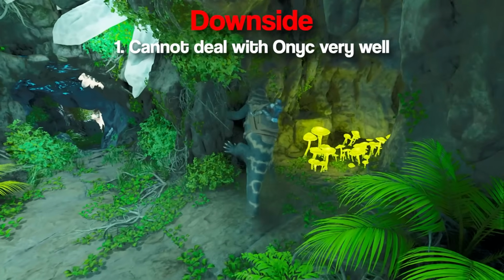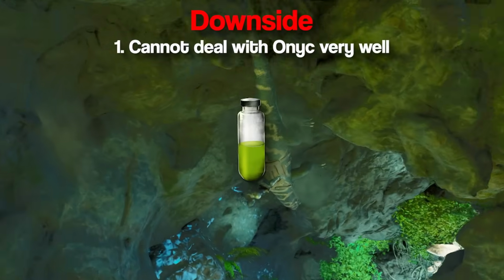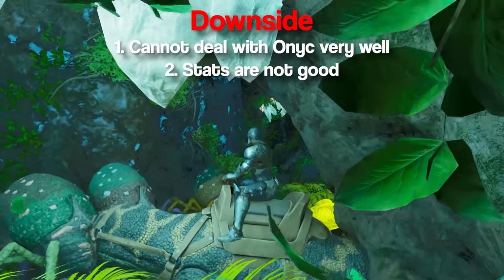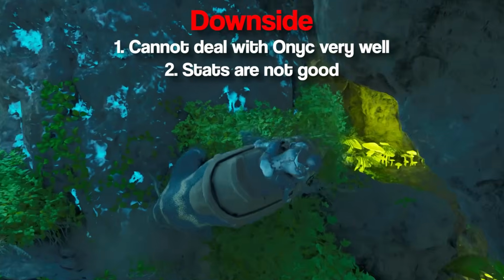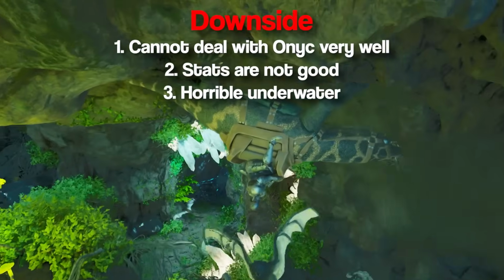First of all, for any cave that has Onyx in it, you need to bring lesser antidote because you're gonna get hit. This thing does not deal with Onyx very well at all. Secondly, if you run out of stamina while you're on the ceiling and you fall into a pit of enemy creatures, you're gonna die. The stats aren't good enough on this thing, and the damage output is definitely not good enough to plow through a lot of enemies. And thirdly, it's horrible underwater, so any cave that has any underwater portion, this thing is basically a no-go.